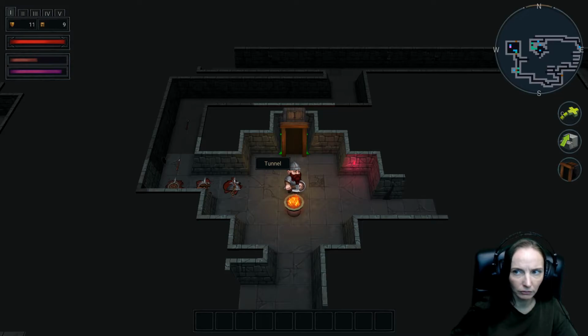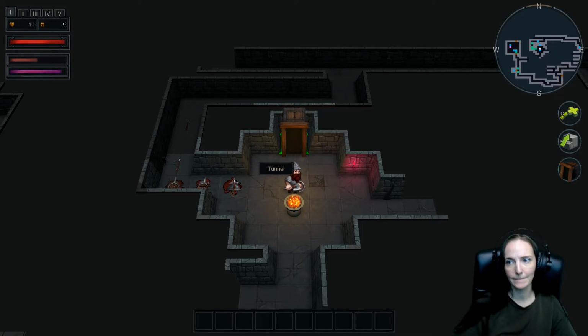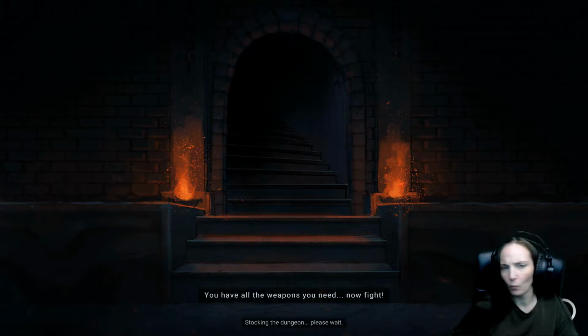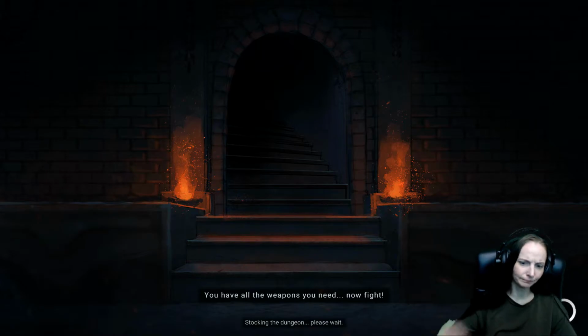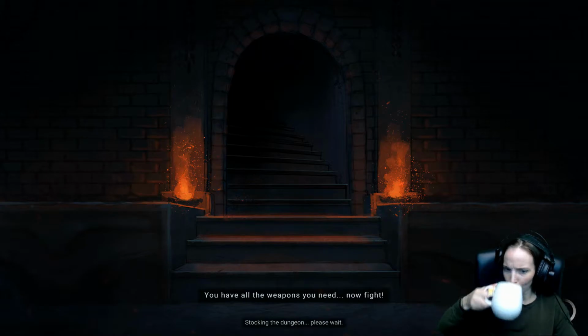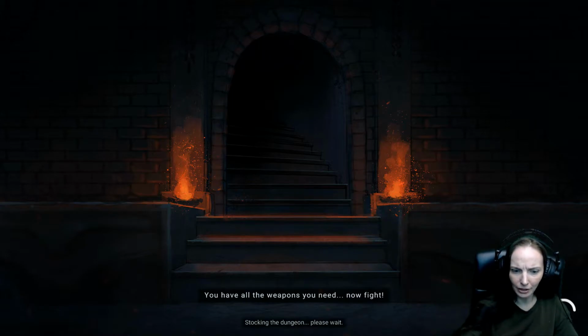A tunnel. Oh, let's go in it. Why not? Let's get ourselves in trouble. I seem to do that very easily. Have a sip of tea while we wait. Yum, yum.